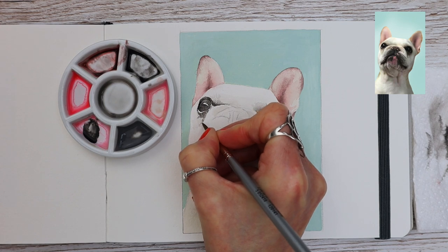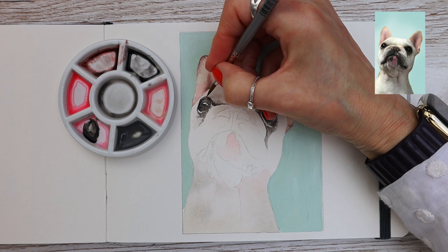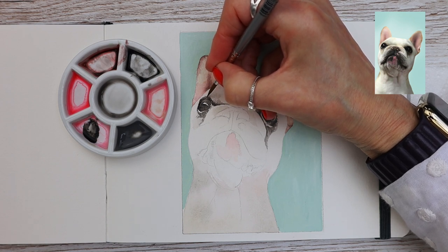You can see how I'm just using that kind of stippling motion with this damp paint just to create that lovely illusion of fur around her eyes.